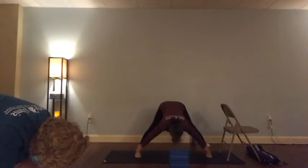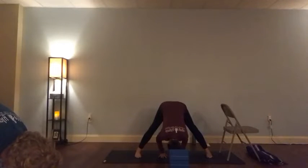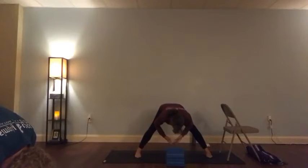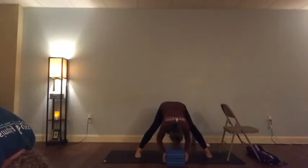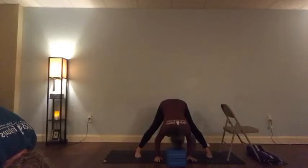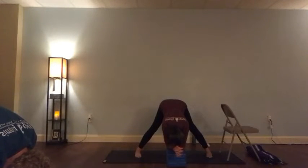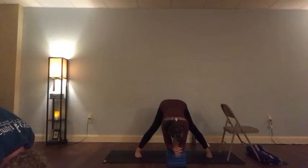I mean, I know some of you might want to hold your ankles or put your hands between your feet and let your head hang. And some of us might need to keep a long back. So, you can always put your elbows above your knees to support yourself and let your head hang. Or you can use your blocks any way you want, for your head, for your forearms, for your hands. And then just go to your breath again. Finding that sense of really releasing into those long, deep breaths.